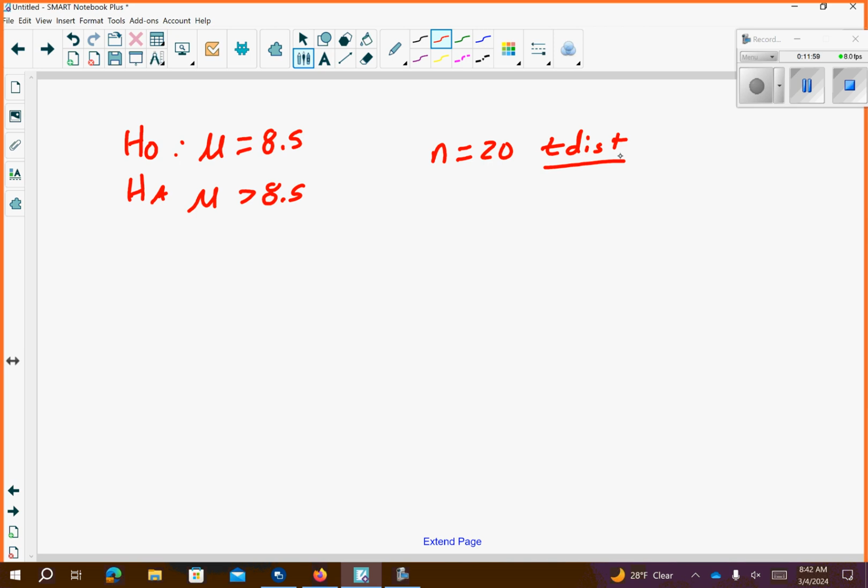Does everyone understand why we're using a T distribution? We have less than 30. T distribution is where we should go. Things that should stick out to you is it was not a random sample. You paid people to go in and take this. This kind of goes into the whole thing.